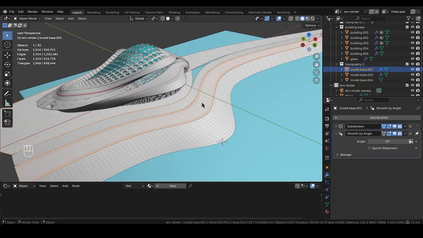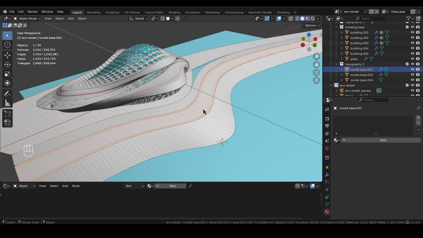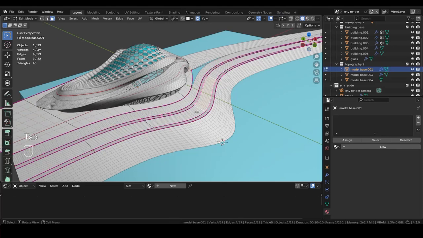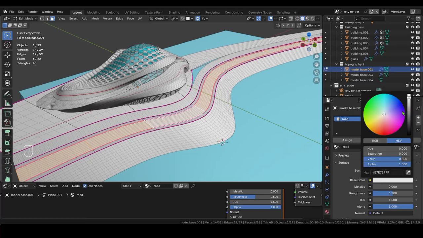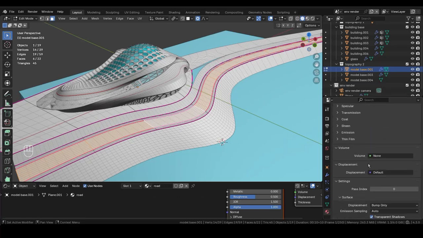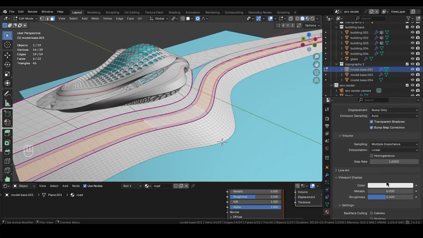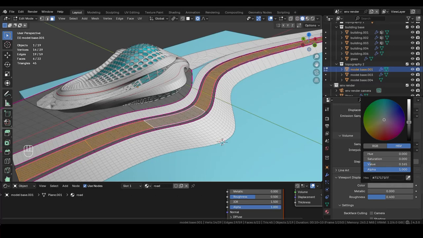So we will have here a road material. So in this one here, Alt, and I click the whole thing, and I'll create a new road material. I'll give it for now just a gray color. In the viewport as well.